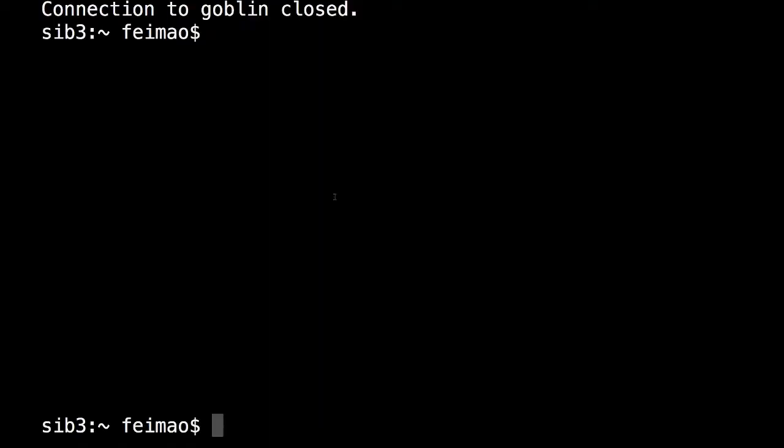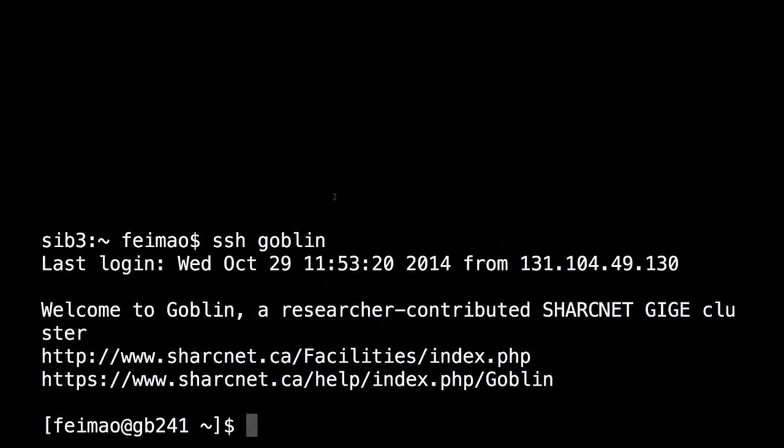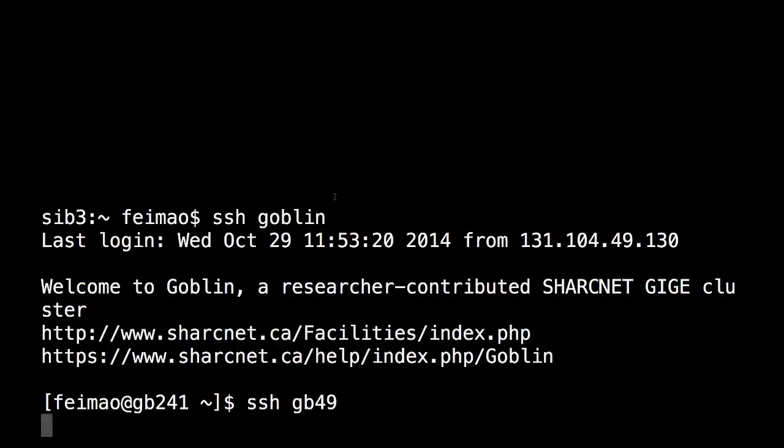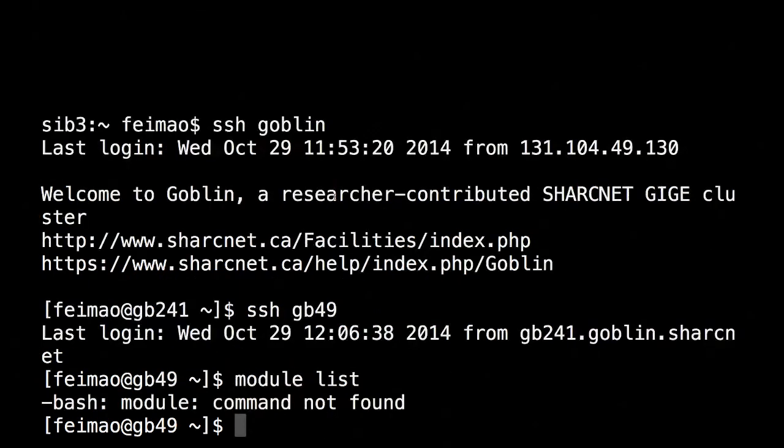Okay, so first we log into the Goblin node. After we log into the Goblin node, we can SSH to the Xeon Phi node. It's called Goblin 49. Then we log into Goblin 49, and you should know that there is no module here, so the module command doesn't work. We have to export the path by ourselves.